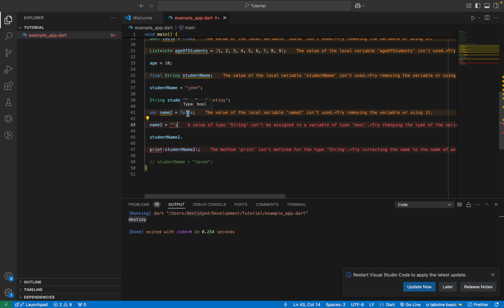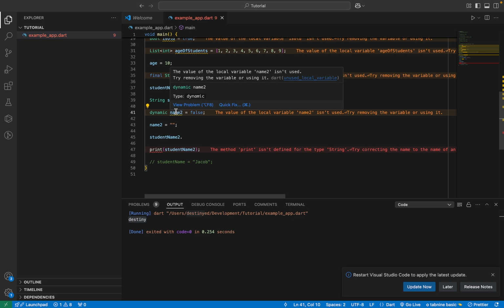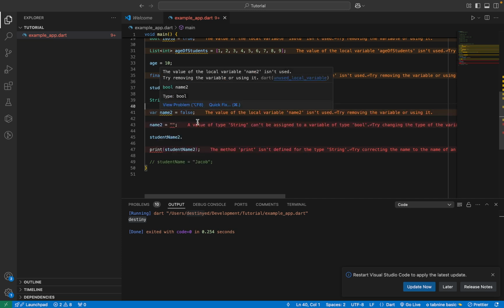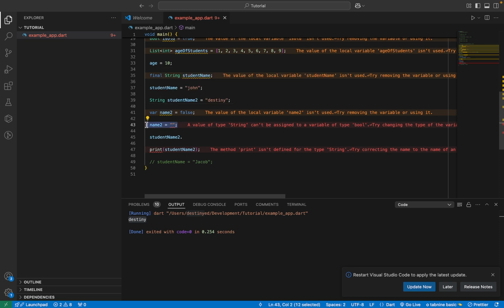So this is normally used in case you don't know what kind of data type to use. You can also use dynamic. It works the same way as var. If you hover, you can see it's showing dynamic. So var is a special keyword. Once you assign it a value, it automatically tells the system, okay, this is a bool. You cannot reassign another data type to it. So just take note of that.